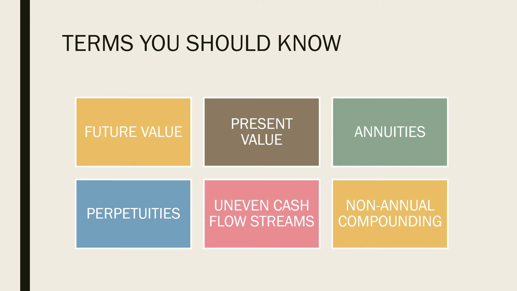Consider someone wanting to fund a scholarship or a plan for retirement where he is not sure how long she'll live. A perpetuity can provide a reasonable approximation in either of these situations. When we say uneven cash flow stream, sometimes you will encounter a situation where you have more than one payment but it's not the same each year. Remember that an annuity requires the payment to be the same each year. If you have multiple cash flows but they are not the same, you have an uneven cash flow stream. In order to solve a problem like this, treat it as a series of single cash flows or possibly a series of smaller annuities.